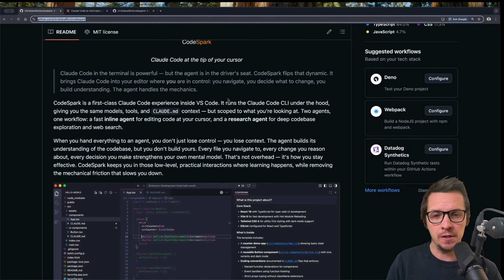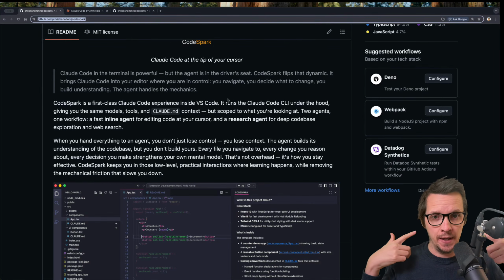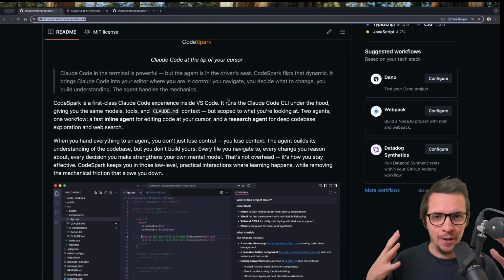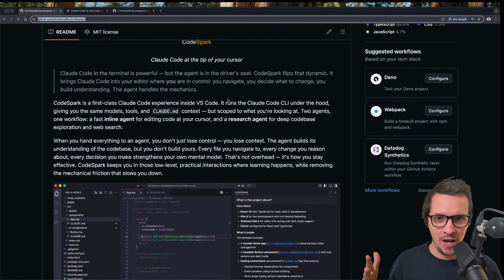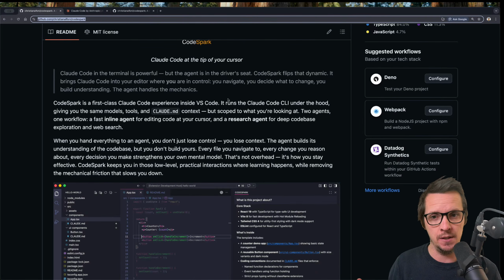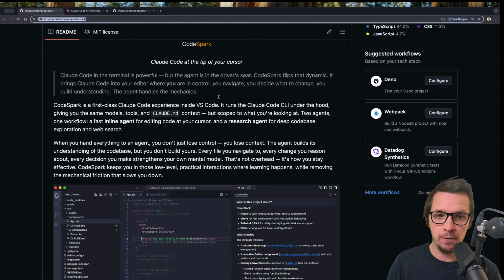So this is very much scratching my own itch, where I want to use Claude Code, but I can't use it at the CLI level, where I completely lose ownership and decision making in the stuff it does. And another side effect is that I'm not building up my own context, right? I'm not learning anything about the code base or the changes I make when I use it at the CLI level. And that's fine for some things. But at least in the current state of the world and working in teams, you don't want to do that, is my opinion.